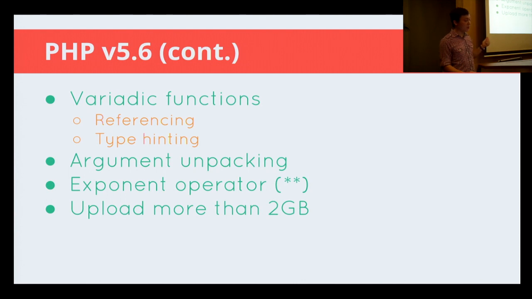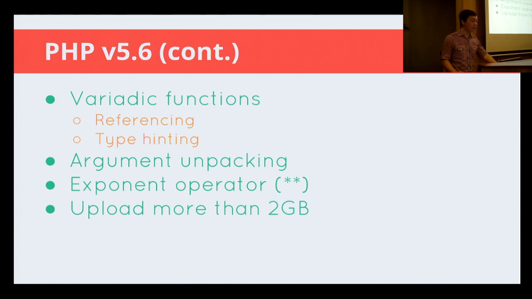Along with the variadic function, we also have argument unpacking, which is used similarly to the variadic function. But in a variadic function, we only have one dynamic token, while with argument unpacking, we can have as many tokens as we want. Okay, let's stop here first, and later I will show you how to use variadic function and argument unpacking.